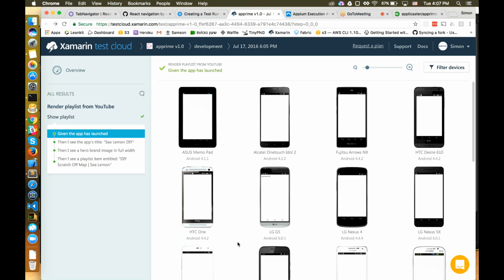What the device farms give you, which exist in various providers, in Xamarin, in Test Object, Amazon, Google, etc., is having a device locked to a certain version. Yes, for example, my LG G3 is already running Android 6.0, but you can still find devices out there which are running Android 4.4, and it's really nice to have all the range, because things like this exist.